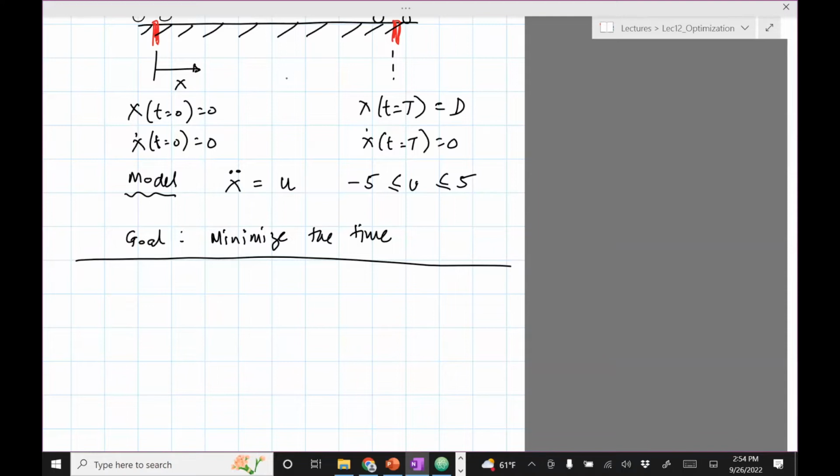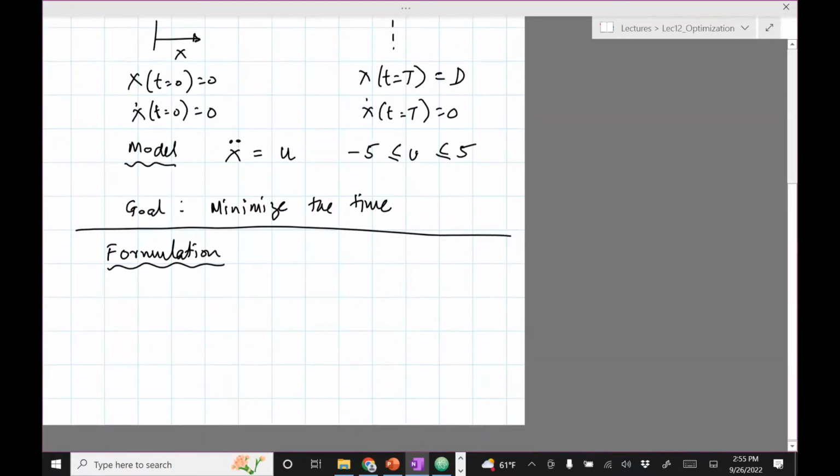So first, before I solve this problem, I need to formulate the problem. And I would say that when you see a problem like this, don't just start coding this. You need to write the problem in terms of the same language I described earlier, which is a cost, constraints, and bounds. Unless you have that, it becomes hard to write this down and you'll probably make mistakes. So what does the formulation look like?